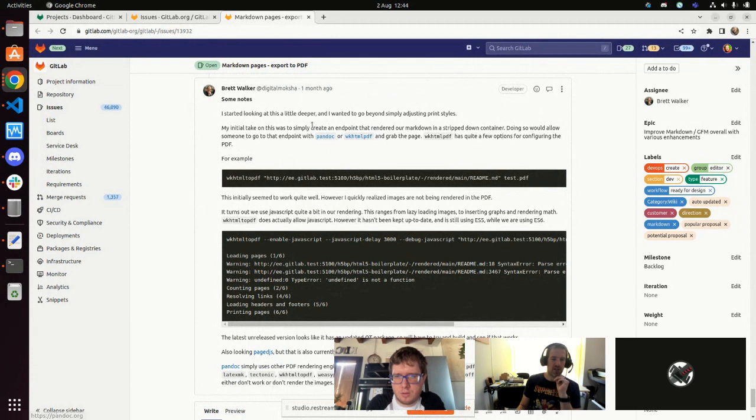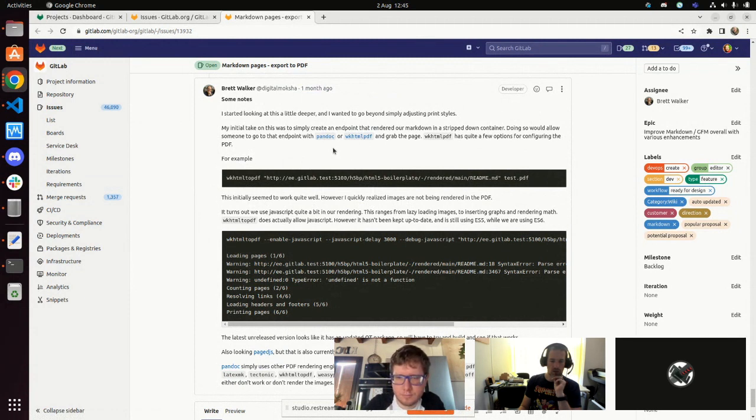Okay, so the first step would be kind of what you said, Andrew, to rather than rendering the markdown file with all this GitLab navigation, sidebar, etc., just render it on its own with none of the stuff around it, and then someone could actually print that to PDF. Seem to work. However, images are not being rendered. No, yeah. Turns out we use JavaScript quite a bit.